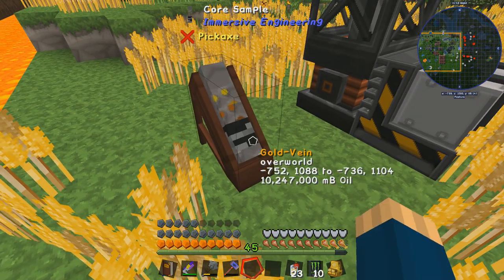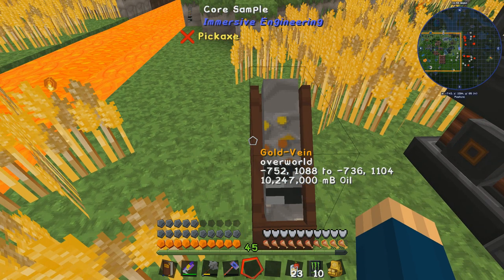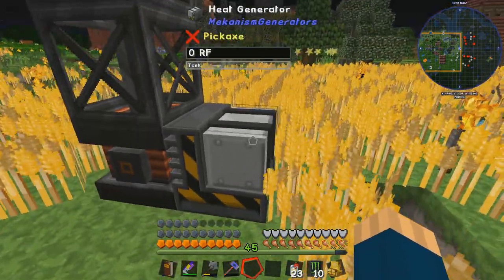Look what I found, guys! So, it has 10 million millibuckets of oil, and it has gold as well. Gold, copper, all that shebang, which is really cool. I mean, this is a pretty solid chunk, this one here.